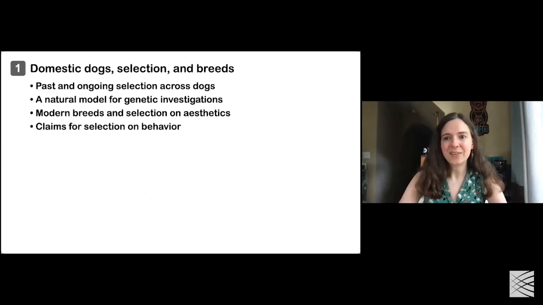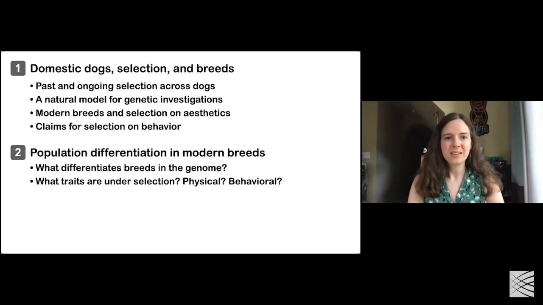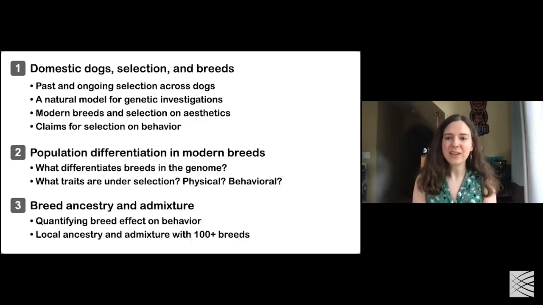In today's talk, I'll first give background on the domestic dog and why dogs are both a very useful and sometimes very confusing population to study thanks to selective breeding. Second, I'll review our approach to studying genetic differentiation in the dog breed populations and the multiple ways that I attempted to find what traits are under selection in dog breeds. And finally, I'll give a perspective going forward on how breed ancestry and admixture might be useful for addressing directly breed differences in behavior, but only if we can overcome the unique challenges that dog breeds pose to population genetics.